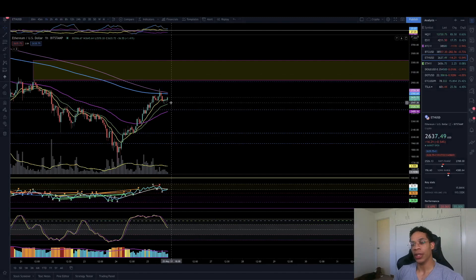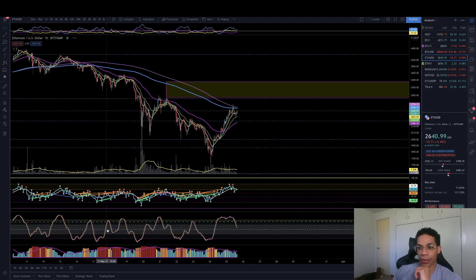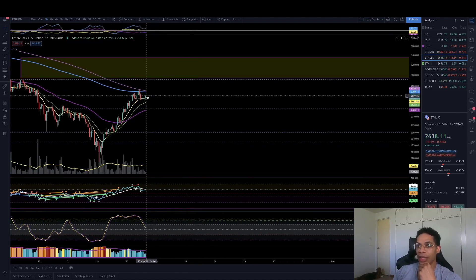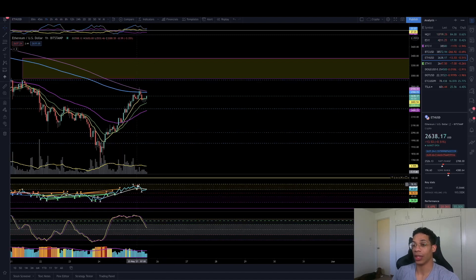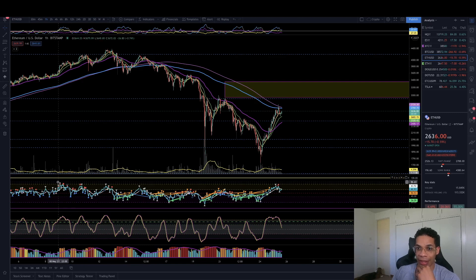On the 1-hour, stochastics are taking a little nosedive and getting to the neutral zone. That's typically an area where the stochastics like to flip back around. If this is going to continue to the upside — and at the moment it looks like it does — I would expect these stochastics to flip around here soon. RSI is looking very good, healthily consolidating in the bullish control zone. This is our first time getting back in the bullish control zone and really consolidating in it since about the 9 May area.